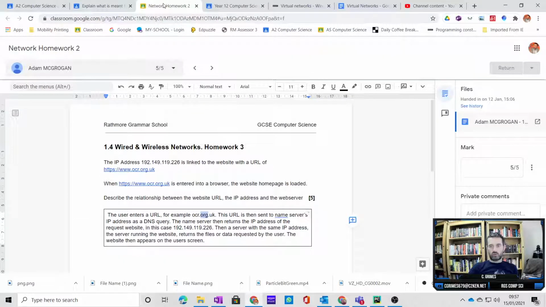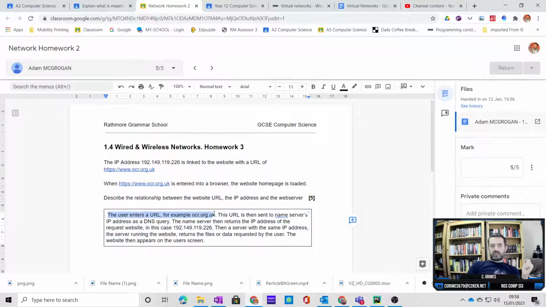And if we look at the homeworks and the answers, this was a bit of a revision from what we've done before Christmas, but I think I'm looking at Adam's homework where people didn't secure full marks was either 1, a lack of technical detail, or 2, you didn't refer to the question. Describe the relationship between this website. So Adam's given me more than 5 points, and we look at why he's got mark points.